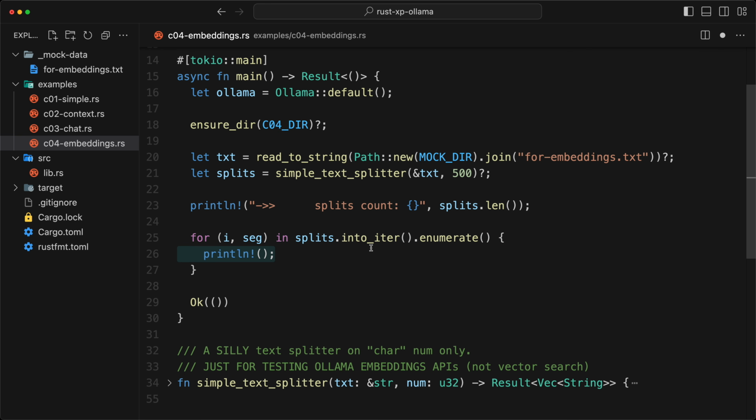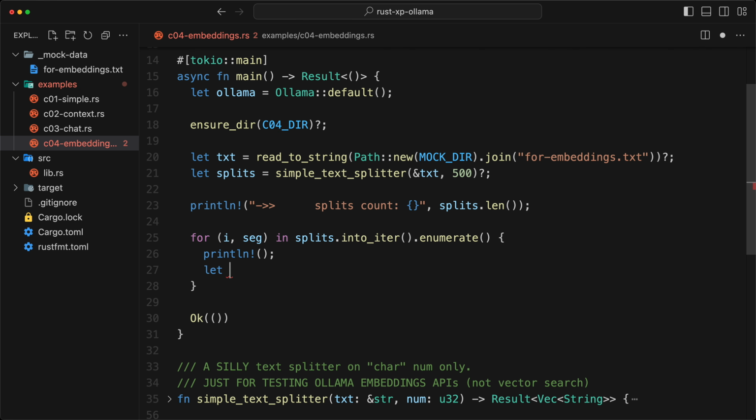Then we're going to do the println, just to have a clean space. And then we're going to have our file name. The goal here is to store everything in the folder, so we can look at what we have created, the file size, and so on. Again, part of this exercise is not to save into a vector database. It's just to create the embeddings that we can then save in future episodes. We're going to see Qdrant and everything. And then we're going to go back to our AI buddy and add all of those. It's going to be pretty cool.